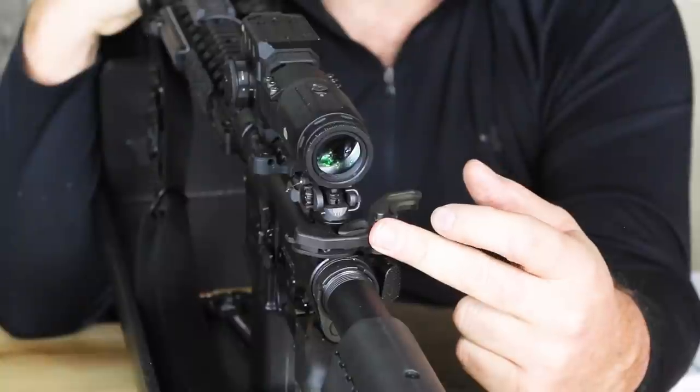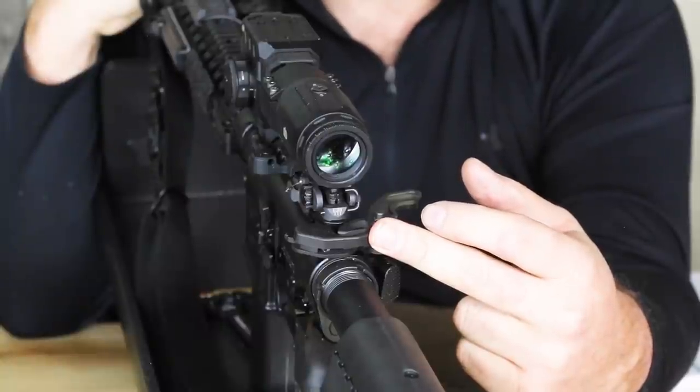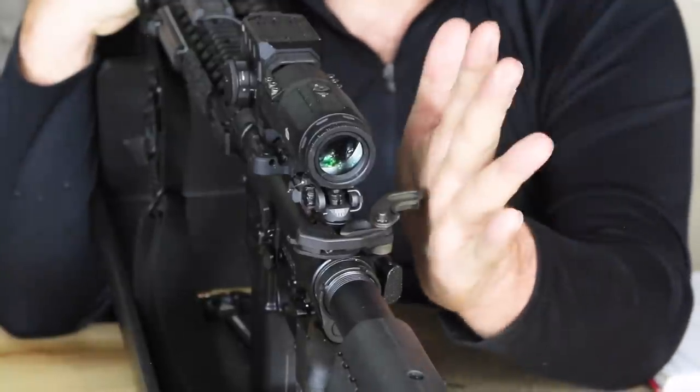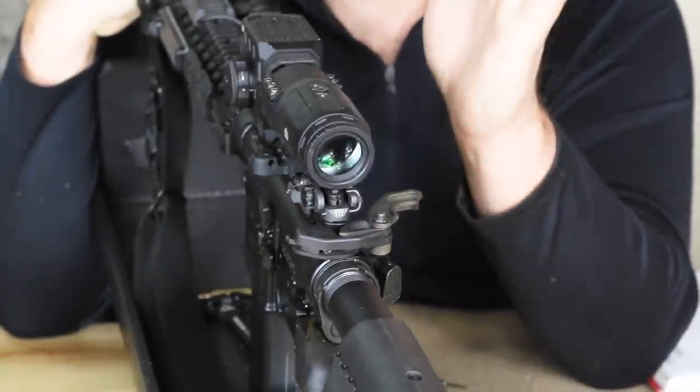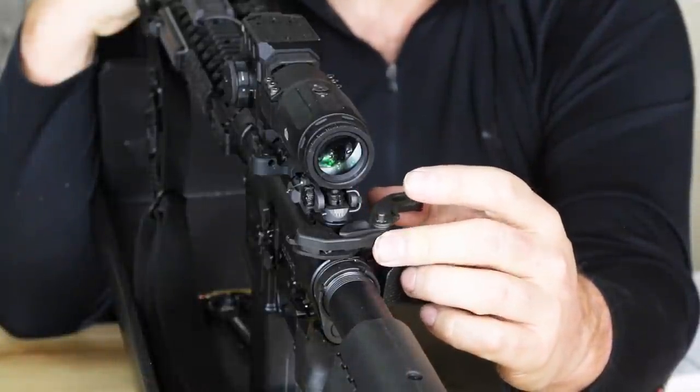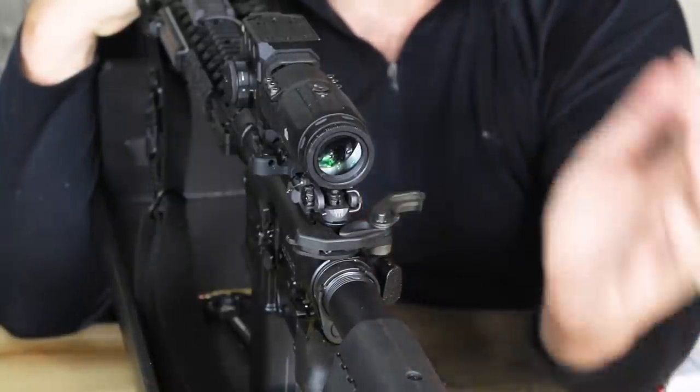Anybody who's in a desert environment or any kind of environment where you're going to get sand or dirt or heavy grains of sand in between the cartridge case and that chamber, which is going to cause the failure to extract, this is a must. This will save a dramatic amount of time. You'll see a separate video that I'm going to be doing on this. But this is an incredible piece of equipment.